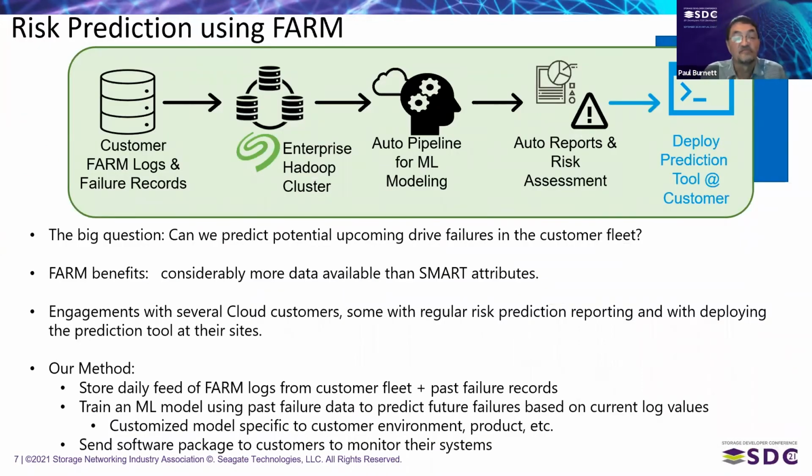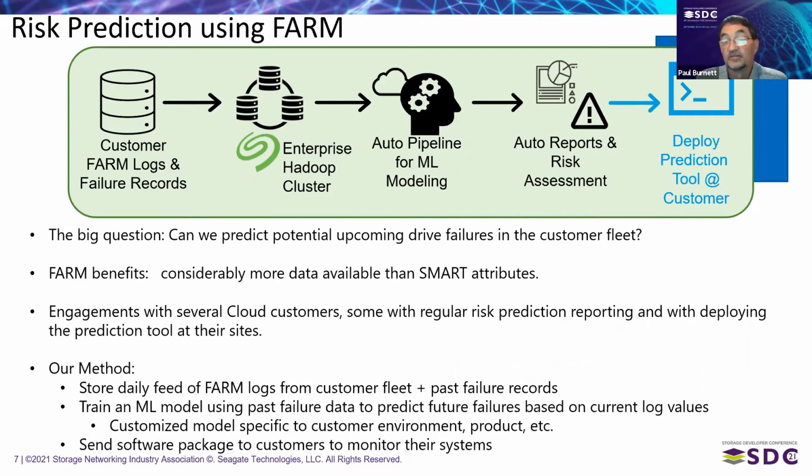Risk prediction using FARM. I want to talk a little bit about how Seagate works with some of its customers. In the top graphic, you see a customer which has FARM logs that are pulled, and records and failure records. So a customer would have those, and in the case where we work with our customers, they send that information into our enterprise Hadoop cluster, where we pipeline some of that information into our machine learning modeling.